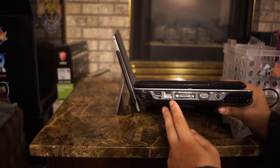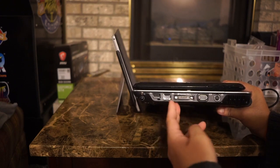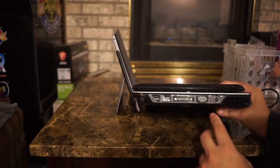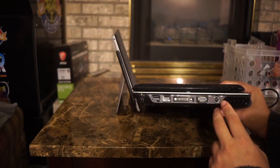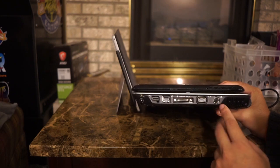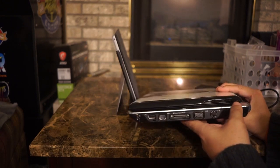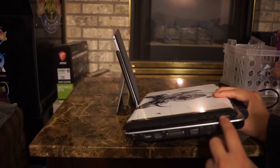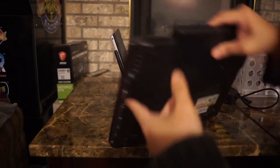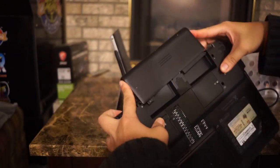USB, Ethernet, expansion port, which I've never really used, but I guess you can get external monitors this way. External, regular DP external. And then this is SD out or Super VGA out maybe. Never really had to use. I used this before to get a bigger screen. Media playback you can control on the top of the screen as well. Removable, replaceable battery, which is huge.